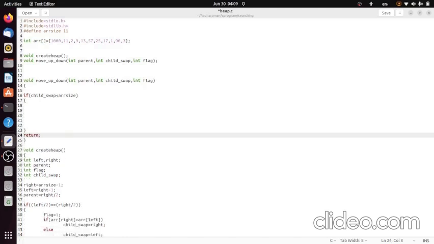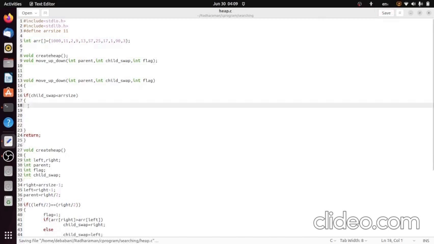Okay. So now what happens if child swap is less than array size? That means the child with which the value is going to be interchanged is within the array size limit. So now I will check whether the parent value is less than the child's value.